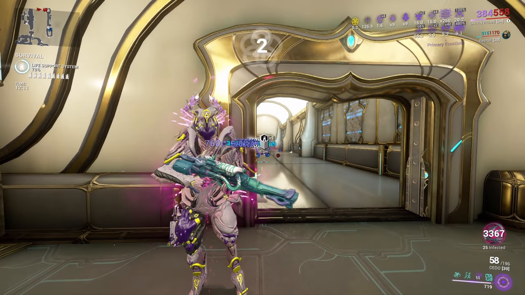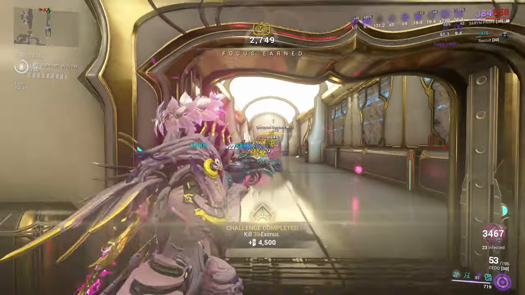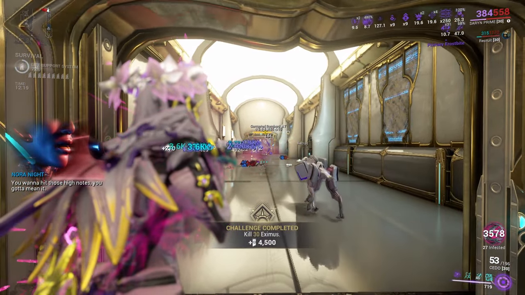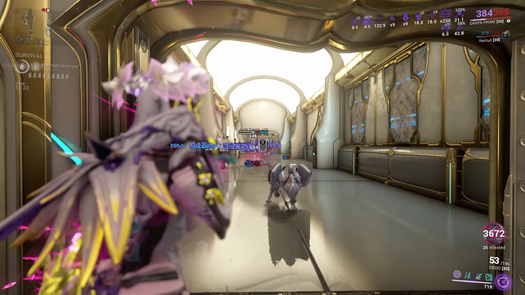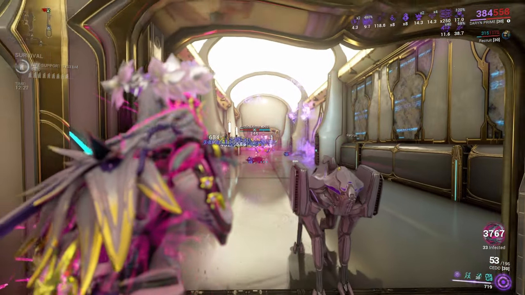Now, I said I was gonna show it off, but real quick before I do, I found a nice little corridor. This is how little I'm literally having to do anything. They're just funneling in. My Toxic Lash is up. I throw a Cedo glaive down there, and the carnage just keeps happening. I've already killed 1,300 basically just from doing this.